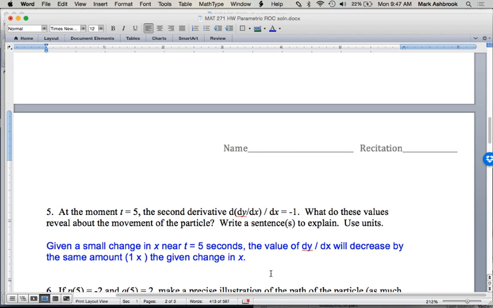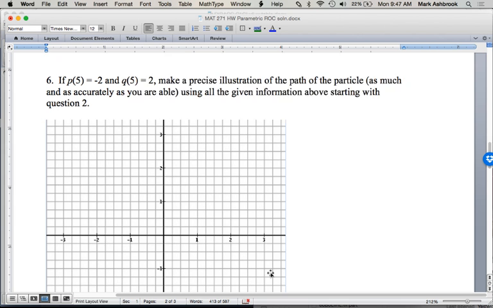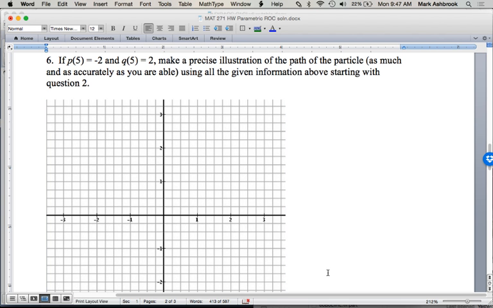So if we put that all together, we can make a sketch. And really, the only thing we can do with the sketch is in the vicinity of t equals 5. So I said you draw as accurately as you are able, but that can only be when t equals 5, and I gave you the coordinates here. When t equals 5, our x coordinate is -2, and the y coordinate is 2. So at the instant t equals 5, we're right there.